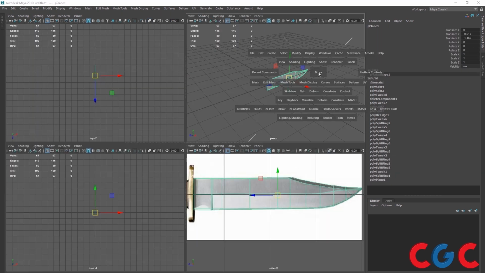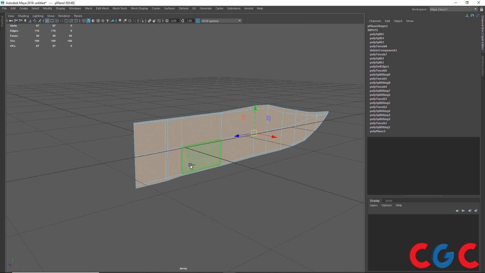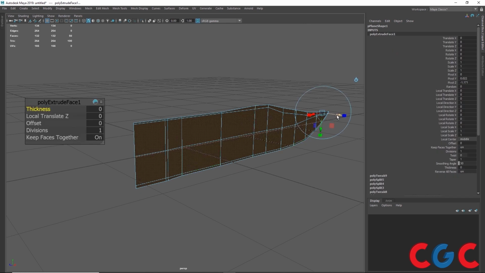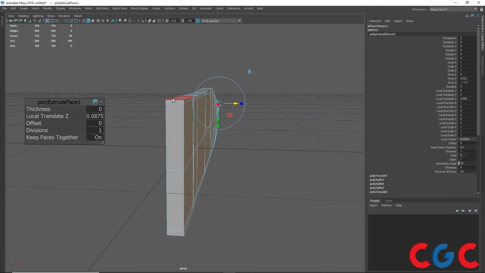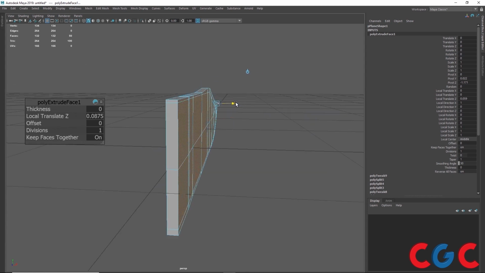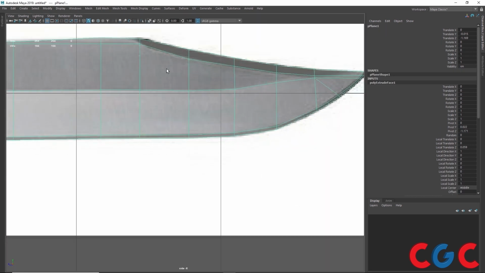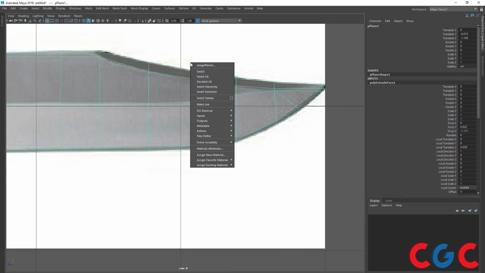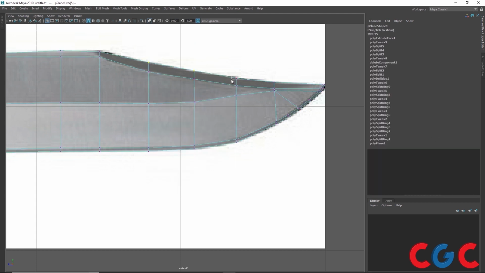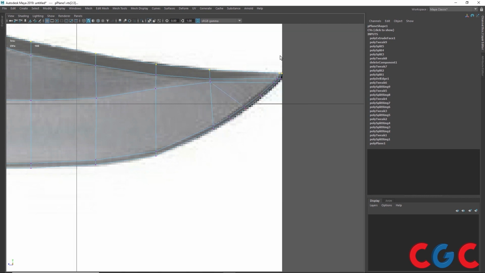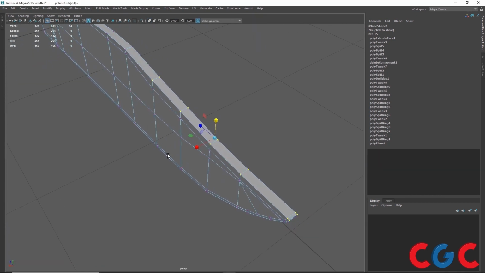Now we come here, we see the plane. I'll select the plane, Control E, extrude. I am going to bring it this much, so I am going to consider this is going to be the thickness. This is enough. Right, now we have to define this sharpness. So how do we define the sharpness? We have to select these vertices first. So one by one we will define the sharpness.